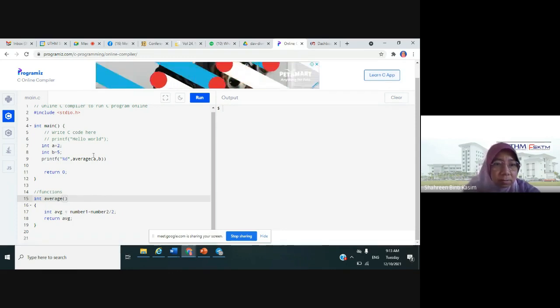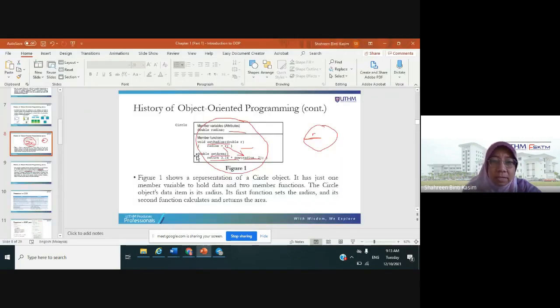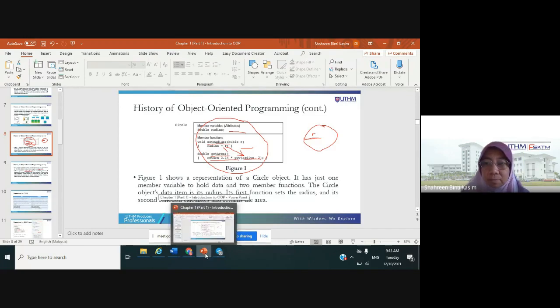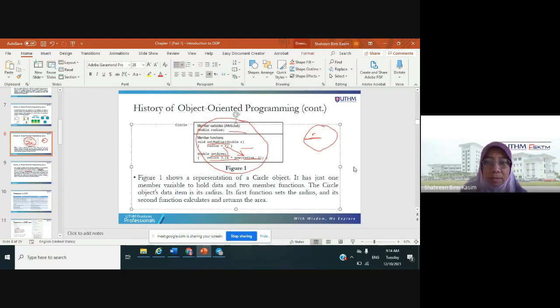Average. Sebab tu kena ada input variables kat sini, so dia boleh pass kat sini. Kalau macam Java tadi, dia tak ada. Macam Java tadi, get area ni dia tak perlu ada, dia tak perlu pass variable.